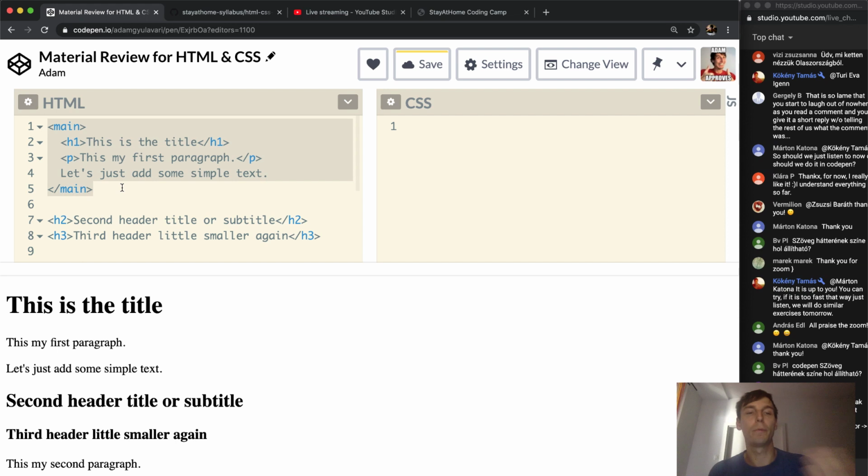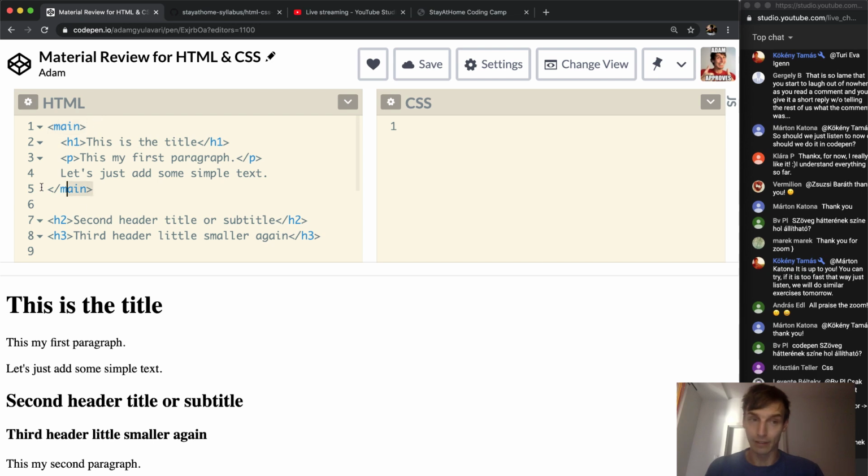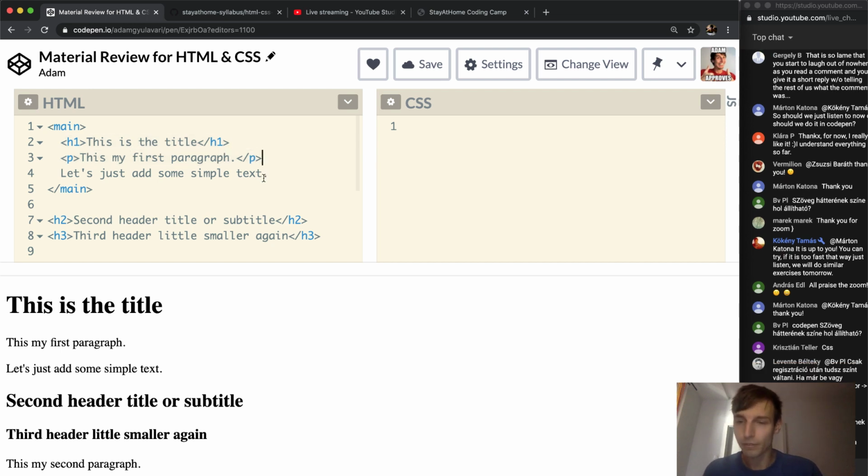You can put any elements basically into, not always any elements into any other elements, but this is the main idea, that if you have an opening tag and you have a closing tag, then inside of these you can perfectly have any kind of other elements as well.